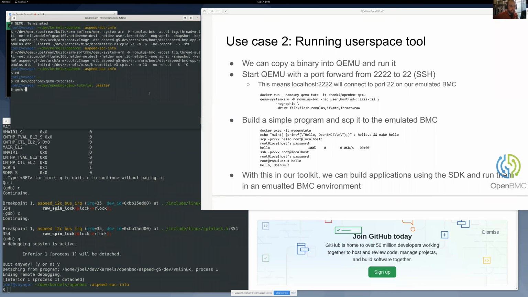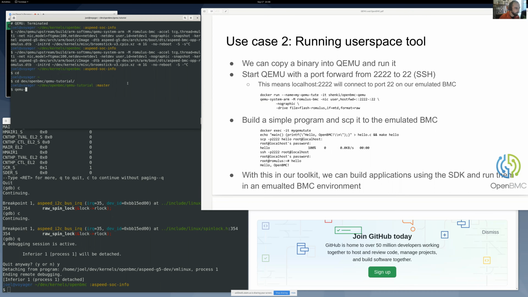So, all right, that was the first use case that we had, and that was very focused on kernel development and what my day-to-day job is. But I realized that the majority of us work on the user space components of OpenBMC, and so we'll talk a little bit about how to do that. I spent lots of time making sure it'll work inside Docker, and my Docker is misbehaving today, so I'm not going to try it in Docker, but the instructions are in the slides, and I will go back and work out what that bug was and update the Docker image if need be to not have that bug.